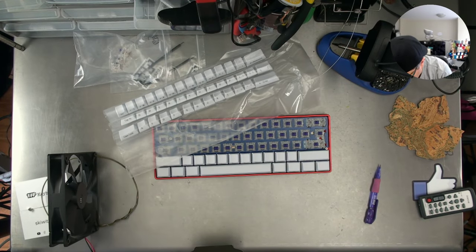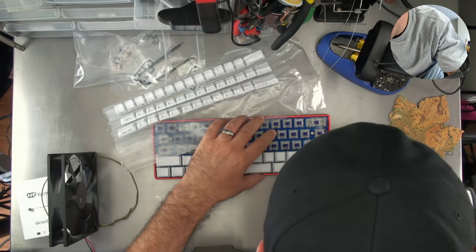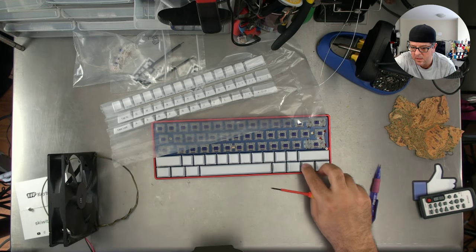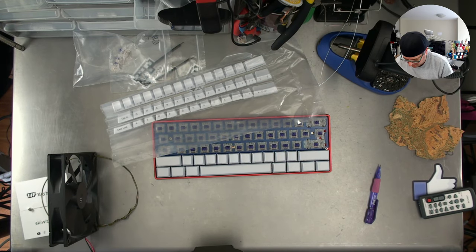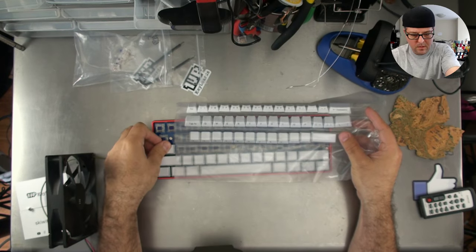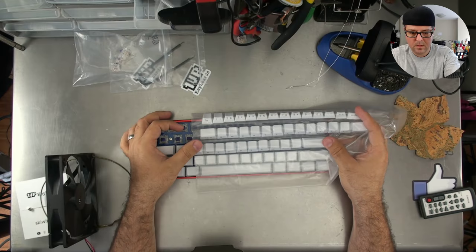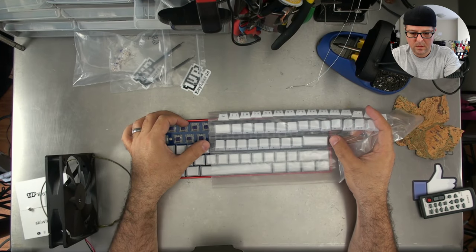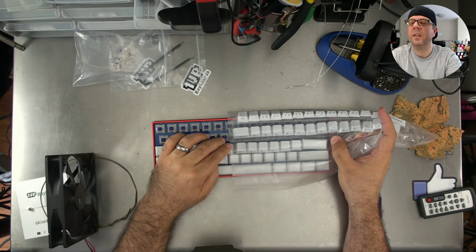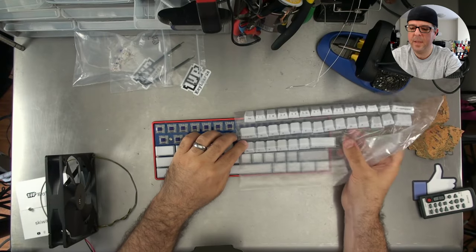I might just tighten this one screw down just a smidge more. Better. Better, better. These, of course, are side-printed keycaps. You can see the side print there. These are PBT keycaps, also from 1UP Keyboards.